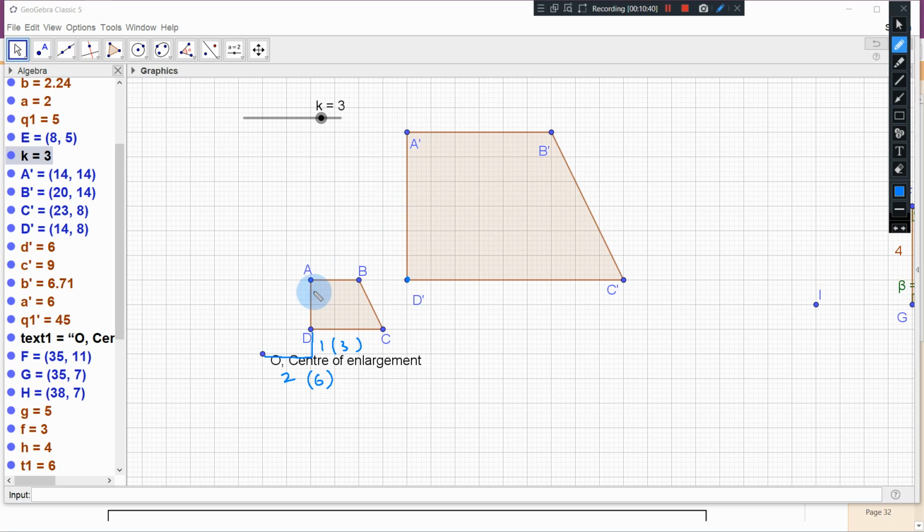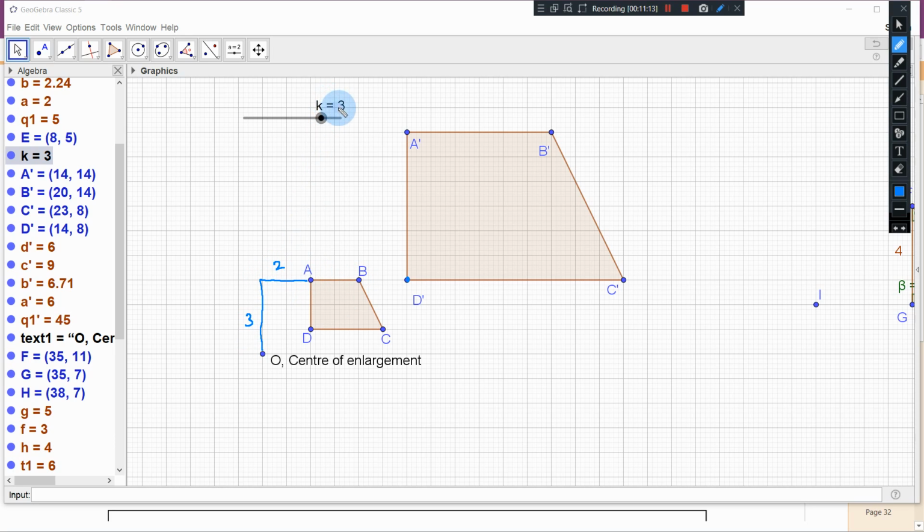So for vertex A, let's say you want to calculate again, you can do it this way. You don't necessarily need to go this way, you can go this way as well. Let's try. 1, 2, 3. 1, 2. Oh, sorry, it should be 3 and 2. This is 3 steps, this is 2 steps. Because I go up, I write positive 3, and go to the right-hand side, I write positive 2.